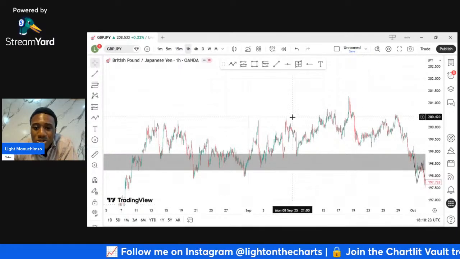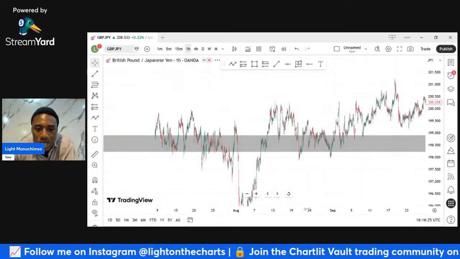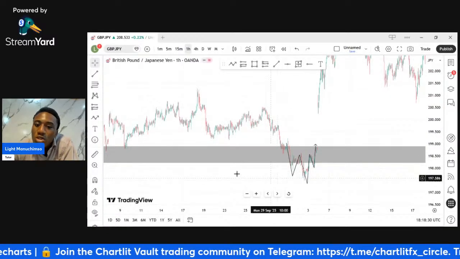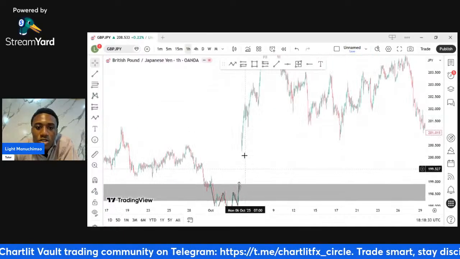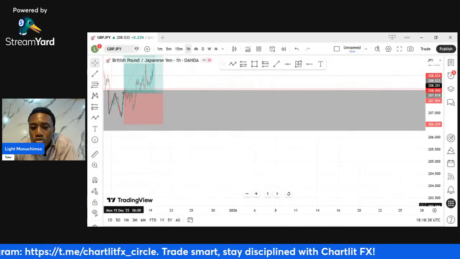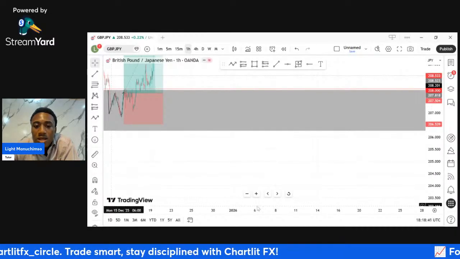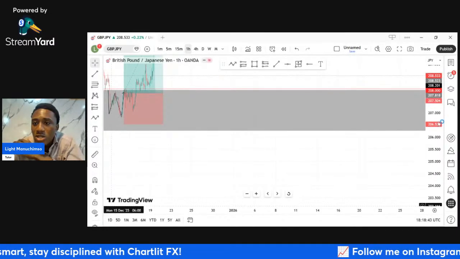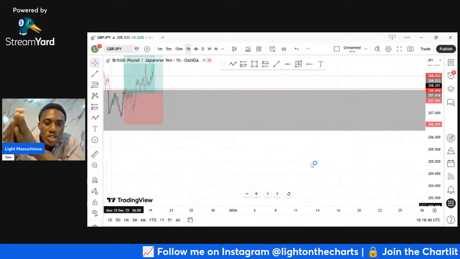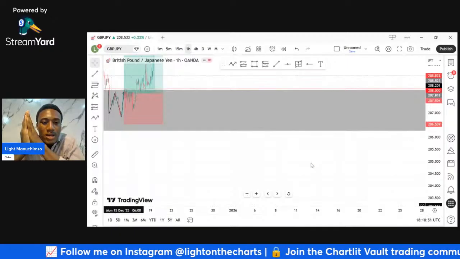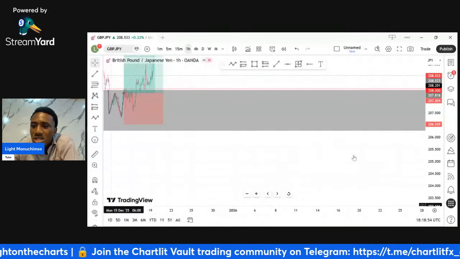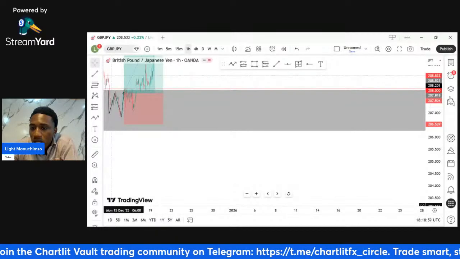So candlesticks tell us a story of what traders are doing currently. This tells us that traders are buying currently. So what do you do? You join them to buy, join the banks to buy, enjoy the move, and make money. That is it. So, like I said, market structure gives us direction, key level gives us location, and candlesticks there give us confirmation. So that will be all for today.